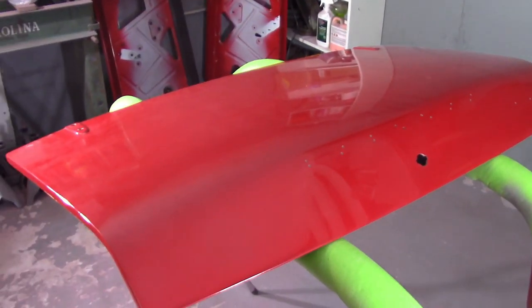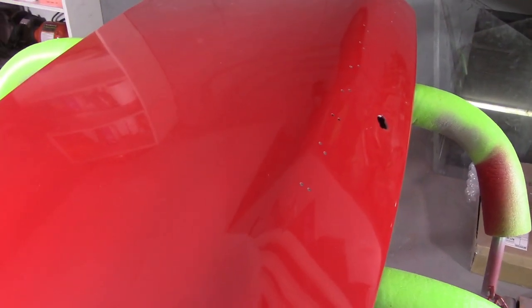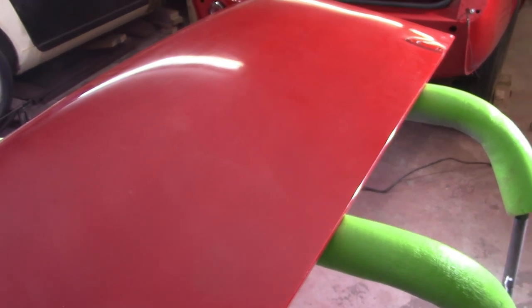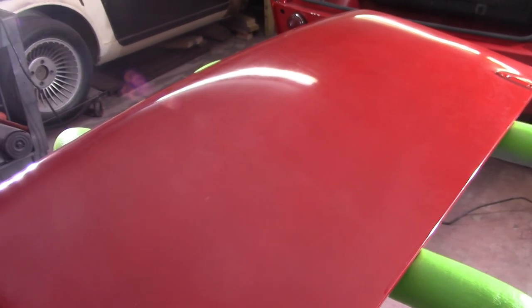So I'm going to take my frustrations out here on the boot lid - clean this up real good, get all the dirt off, wax and grease remove it and tape off the edges. That's another lesson learned I actually knew and shouldn't have had to relearn. Then I'll probably pick up at about 1500 and go through. The biggest comment from the guys was essentially that I'm not working the scratches out before moving to the next grade of sandpaper.